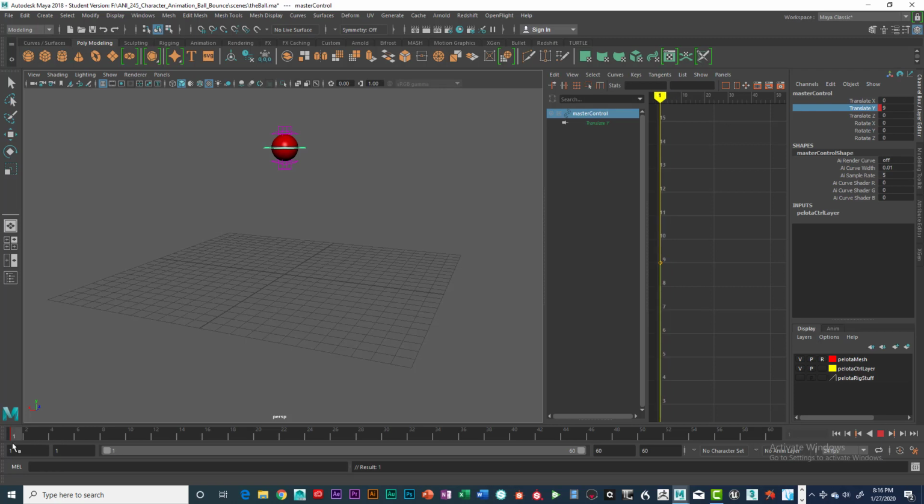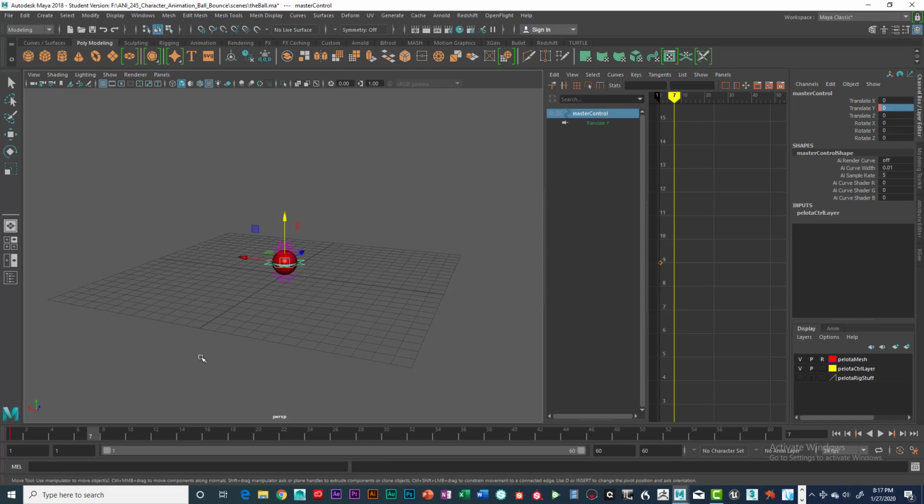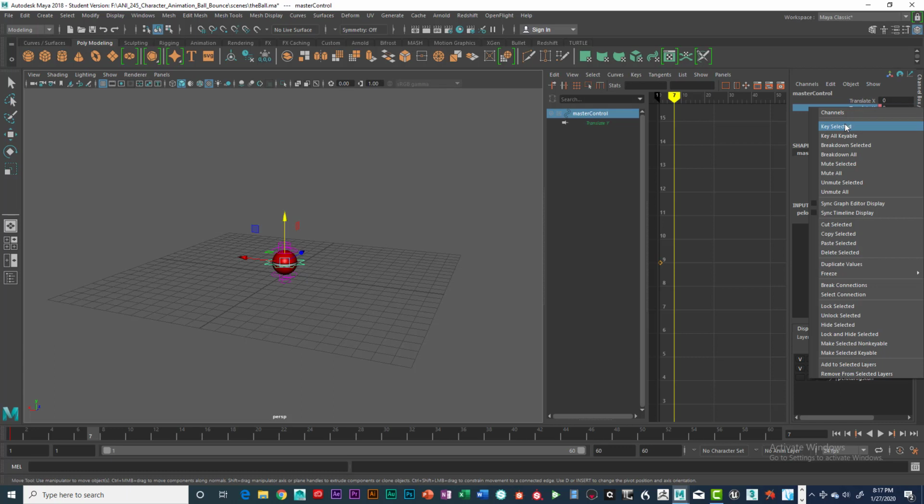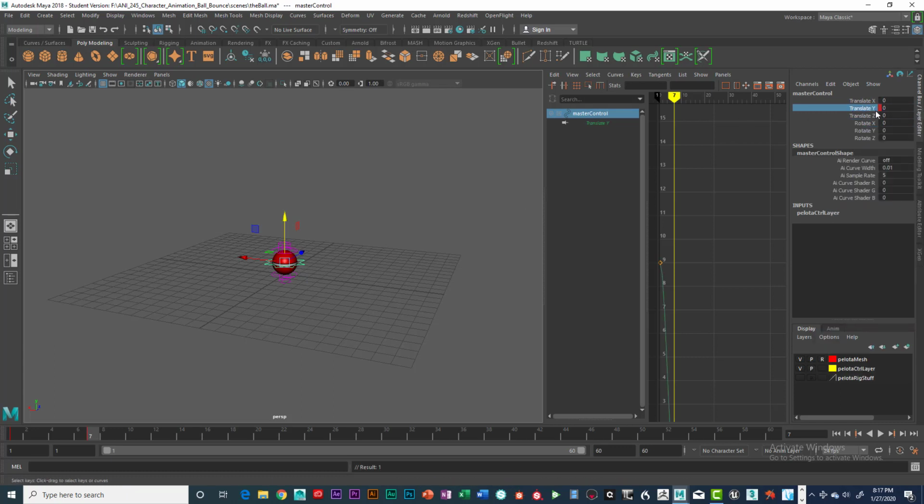The next one, I'm going to move to 7, and we're going to set the keyframe at 0. You have to move the keyframe slider over first and hit enter for 0. That means it goes from the up position down to the down position. Let's select the name, right click over it, and key select it. If you don't, you can't really key this way. You have to highlight the name, right click over it, and key select it.